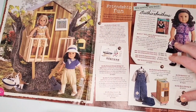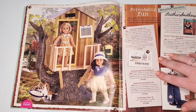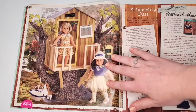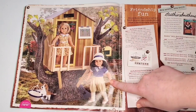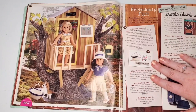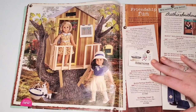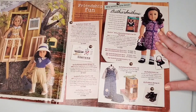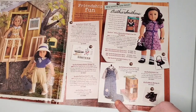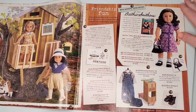We have a whole page of more Kit and Ruthie stuff. I love the treehouse scenery — I have the treehouse and it's really big, so the dolls look tiny. This Ruthie outfit is honestly one of my favorite historical outfits ever released; the detail is outstanding. We have the new movie, new doll for Ruthie, and the overall outfit — I wish they would have re-released that. It's so expensive, but there's a whole spotlight for Kit and Ruthie on this page.